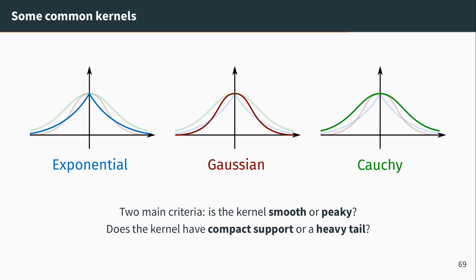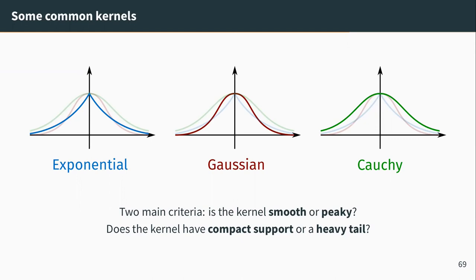So some common kernels, you know, I don't know if you already encountered those kind of functions, but typically people think about the exponential kernel. So just an exponential of minus a distance between two points, a Gaussian kernel, which is exponential of minus a square distance between the points, and maybe a Cauchy kernel, which is like, instead of having an exponential that kills large values of the distance, you pick instead like 1 over 1 plus the square distance, you know, so something that decays much more slowly.